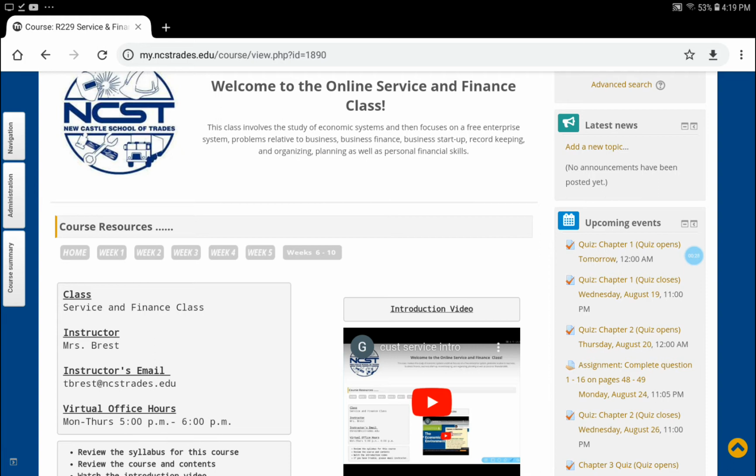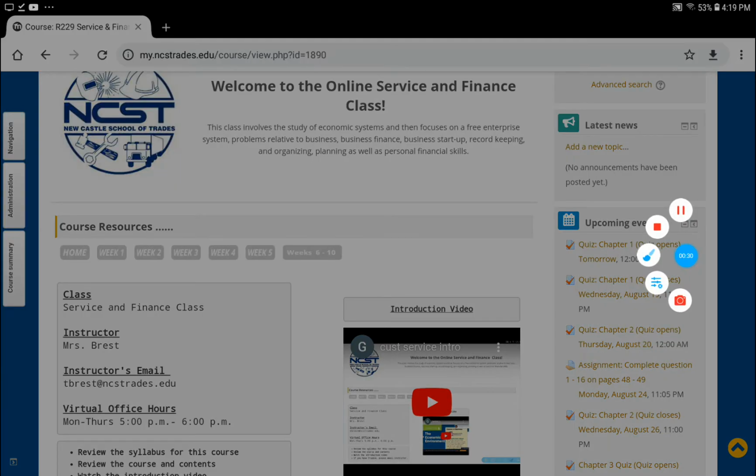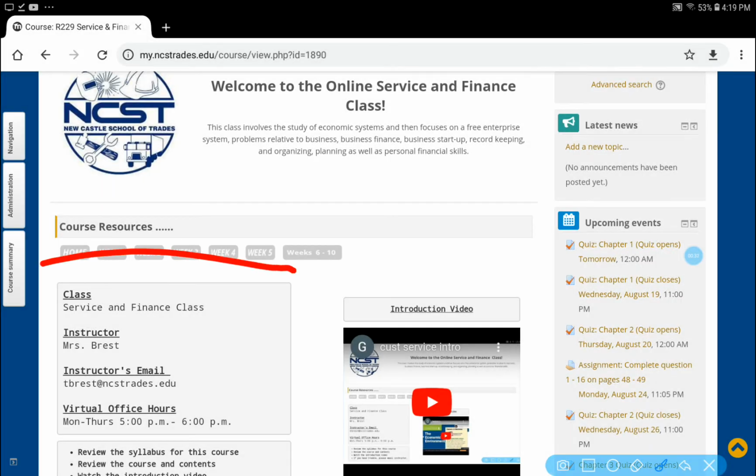So first, we're going to take a look at this box right here listed under course resources. In this box is first my name, and then underneath my name you can find my email address. That will be the email address that you will use to communicate with me. If you have any questions or concerns, you can use that email address. I usually check my emails pretty regularly and reply pretty quickly. So make sure that you are using that email address. And email will be our primary source of communication throughout the quarter.